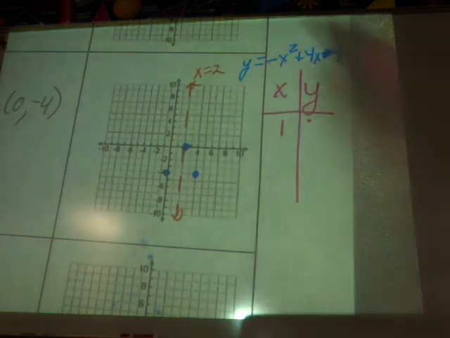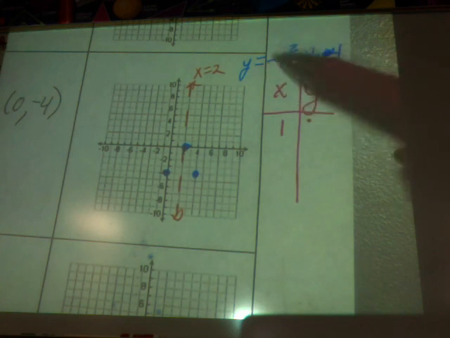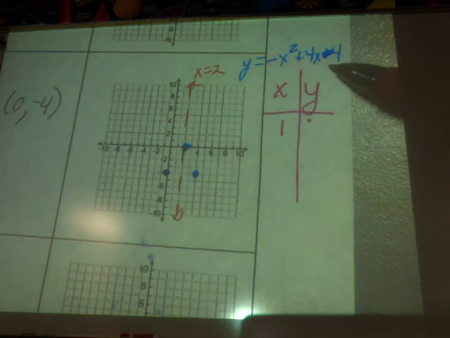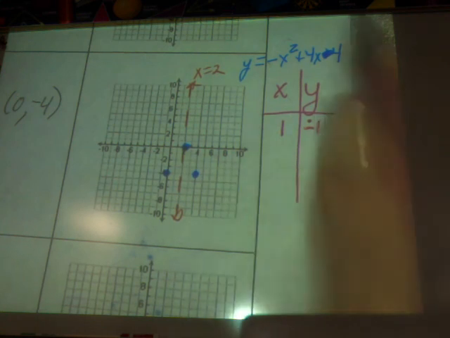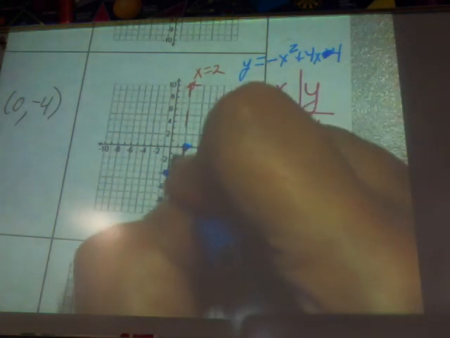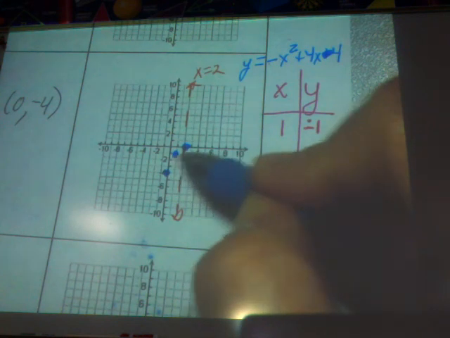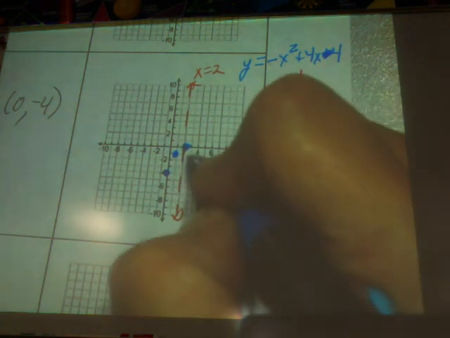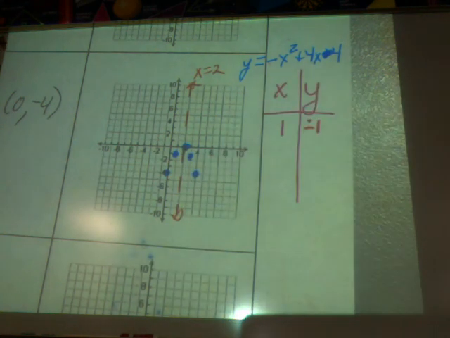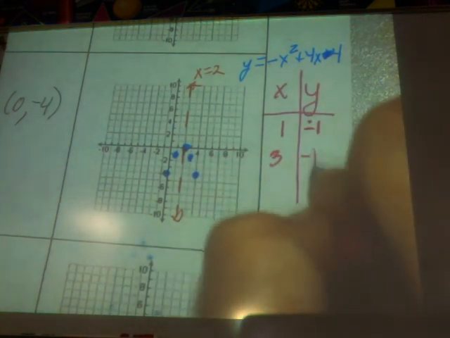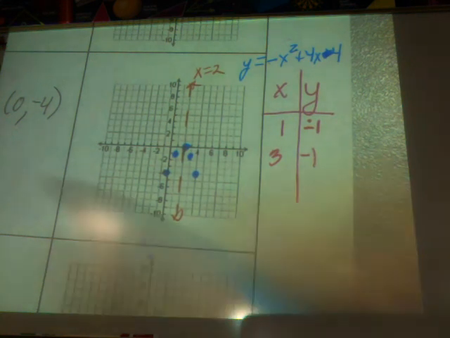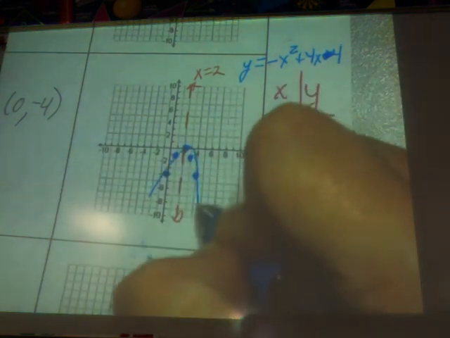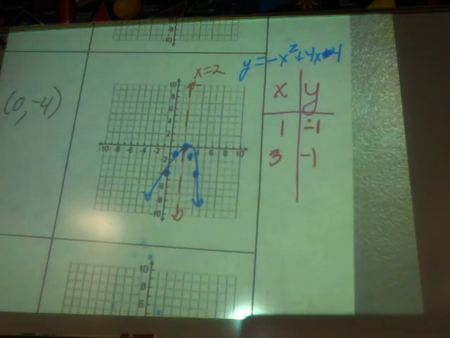So, all right, let's backtrack. So this is -1, right? And this is -4. What does that give you? -5. What's a -5 and a +4? Ah, -1. Does that make more sense? Yes. How far is that from the axis of symmetry? 1. So go 1 to the right. What ordered pair is that? 3, -1. So now you can fill in the shape of your parabola. And you're done.